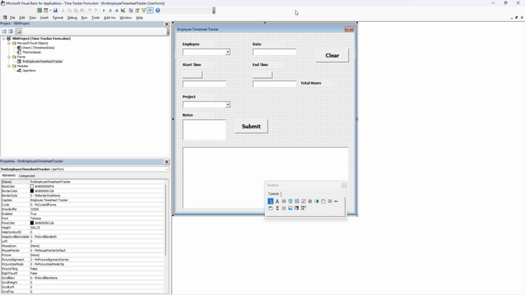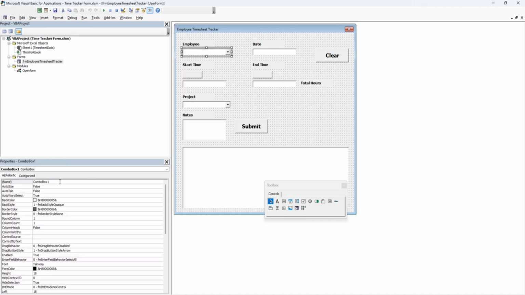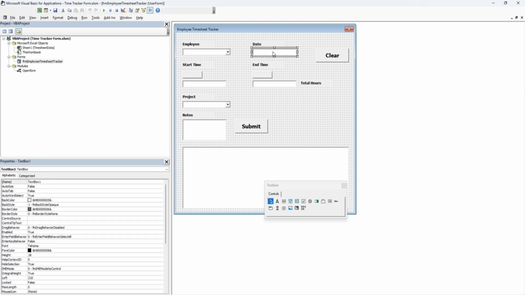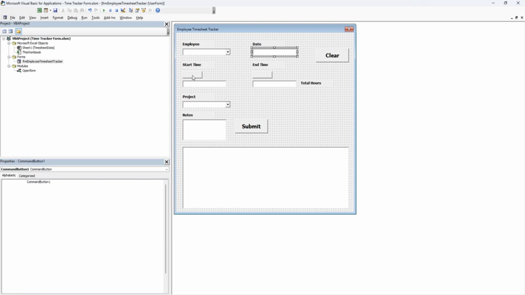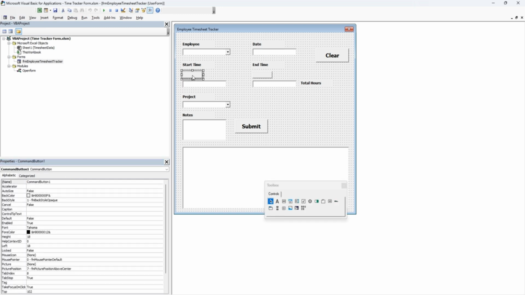And then this combo box, we can call it CBO employee. And the date text box we could call txt date.